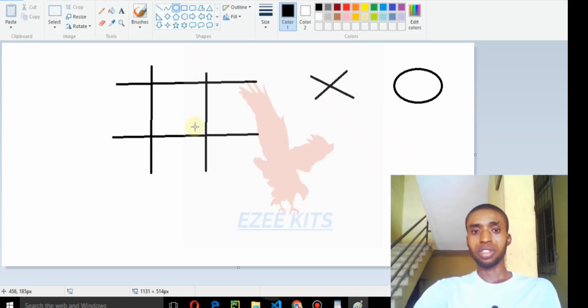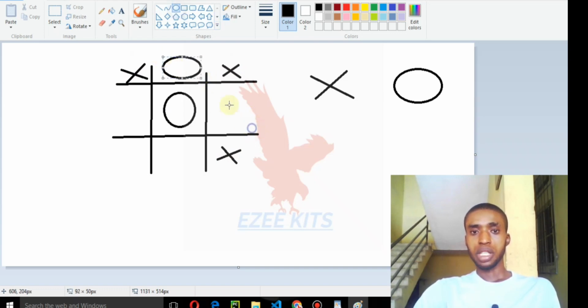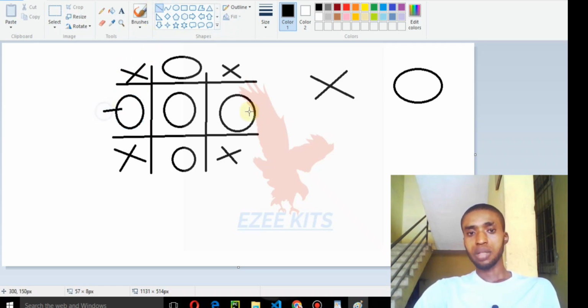Let's say in a situation, I know some of us have played this game, where player one, assuming it's two players, we have O. He played O here, and then we have X here, which stands for player two. Let's say player two played here also. Let's assume player O played here. And then player X played here, and then it's time for player two, which is O. I played there. You can win in many ways. You can win this way, and also here.